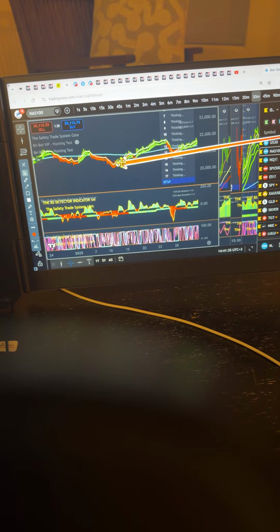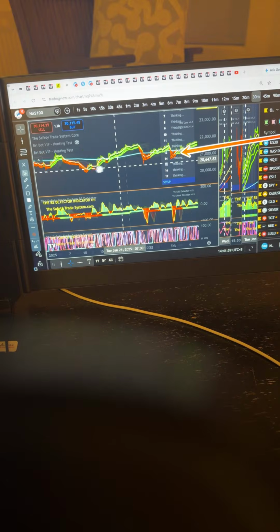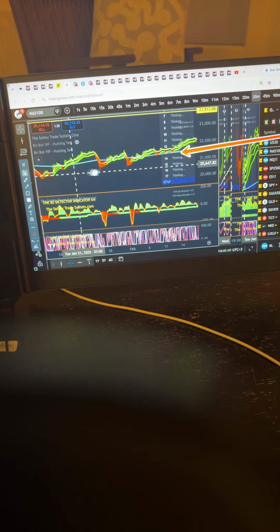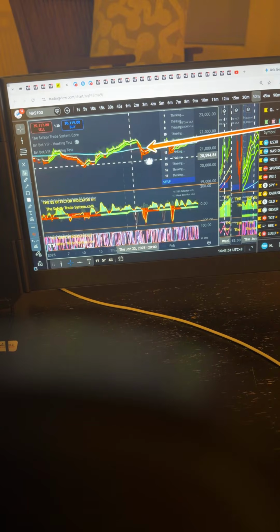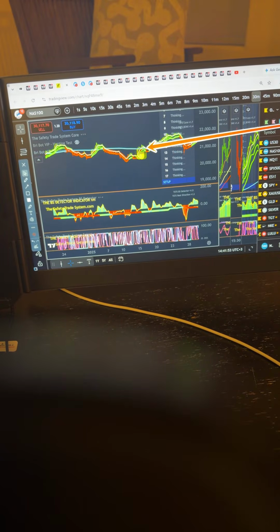Now, this is a nice little one. How do I know? You can clearly see it was below and it went way above. Good enough for me. It was below, went a little bit above, was below, but you can kind of check yourself really quick that when it's super fast like this, comes down and comes up, comes down, you're not going to see the blue line trade. It doesn't have enough time to set it.